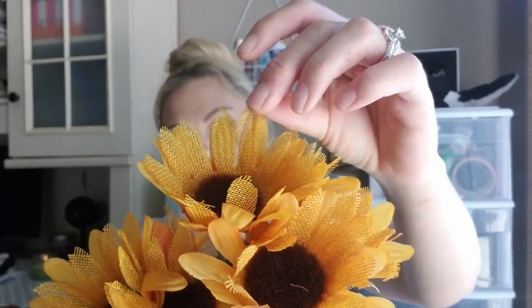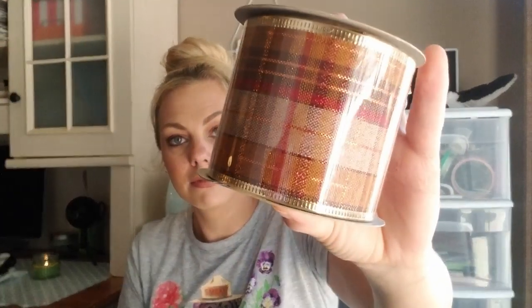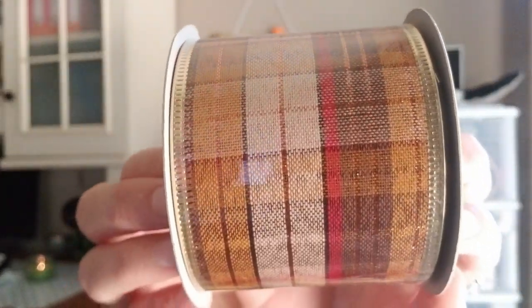I got some more fall floral — I'm not sure why since I probably already have some in my garage totes. I got these hydrangeas with a mesh burlap-like texture in cream, two of these sunflowers which also have a mesh faux burlap look, and some dahlias with the same burlap texture — just really beautiful for fall. I also picked up some fall ribbon, nine feet, and I love the colors.